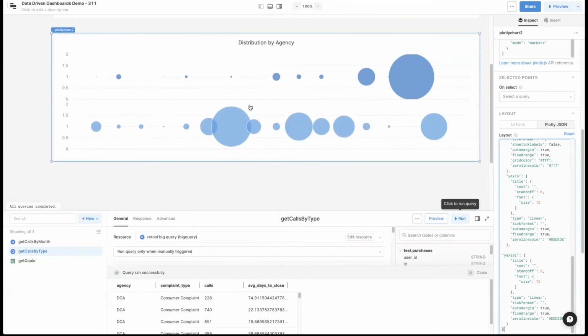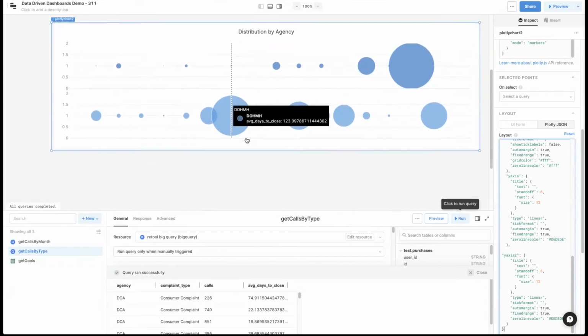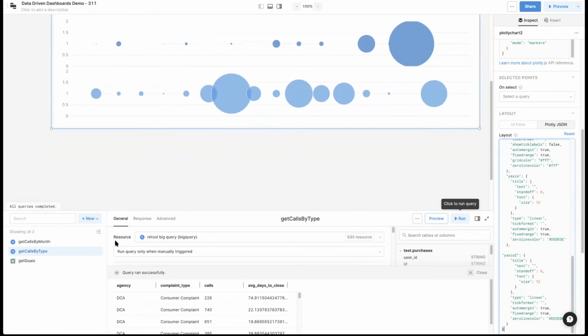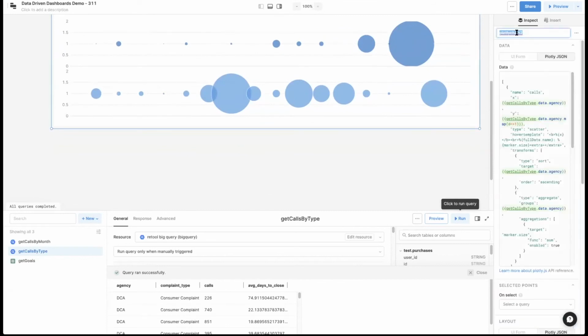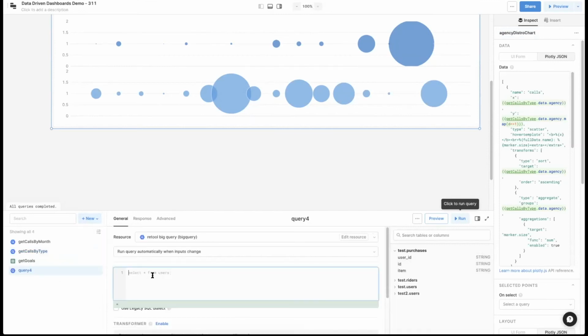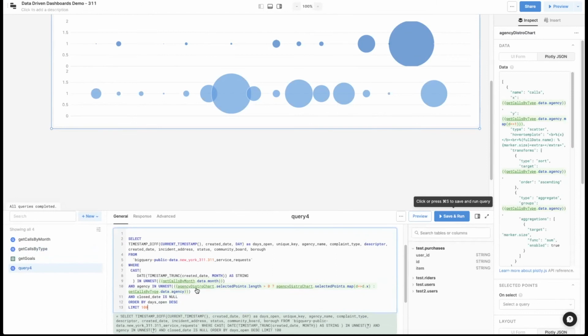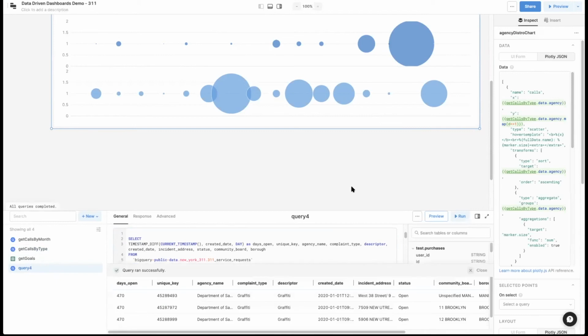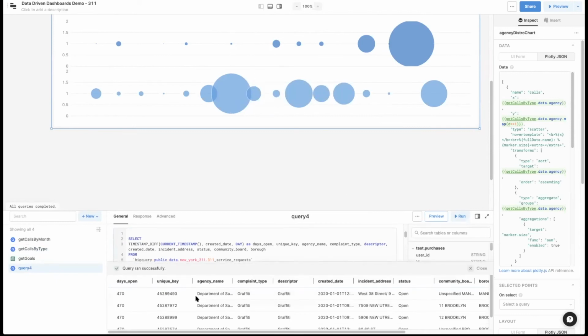Cool. And so the last thing I want to walk through is actually probably my favorite part of the charting component and the thing that makes me really excited about the functionality. And that is interactivity. So at the end of the day, each component chart actually exposes the selected points that our user interacts with inside the chart. So if we call this chart something a little bit more descriptive, we'll actually be able to create a query that references what is selected in the chart. So you'll see here, we actually have a where clause in the query that checks what points are selected in the chart and then runs a filter based on that. So what that allows us to do is see, for example, all the open calls per department and make that interactive, not just static.